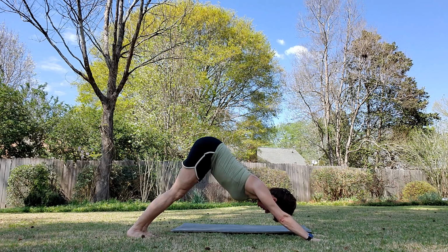And walk to one side. And to the other. Change out your legs and repeat. And the other side.